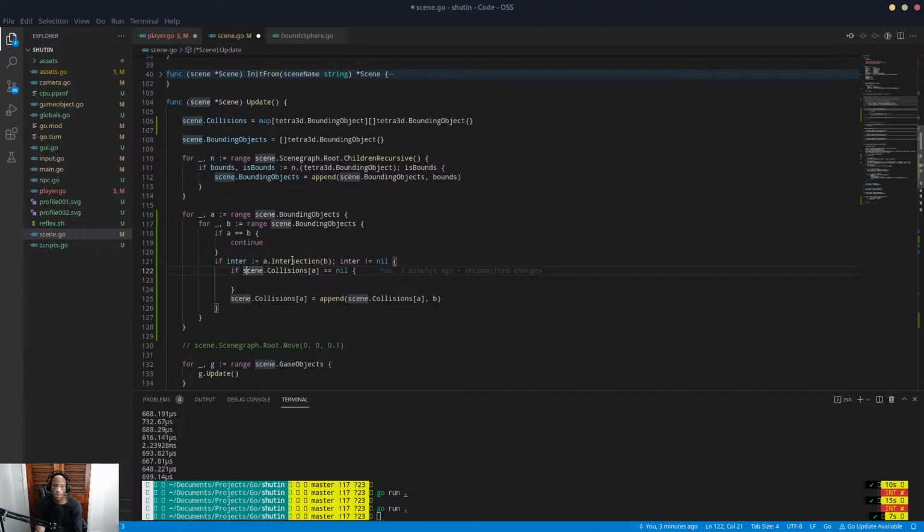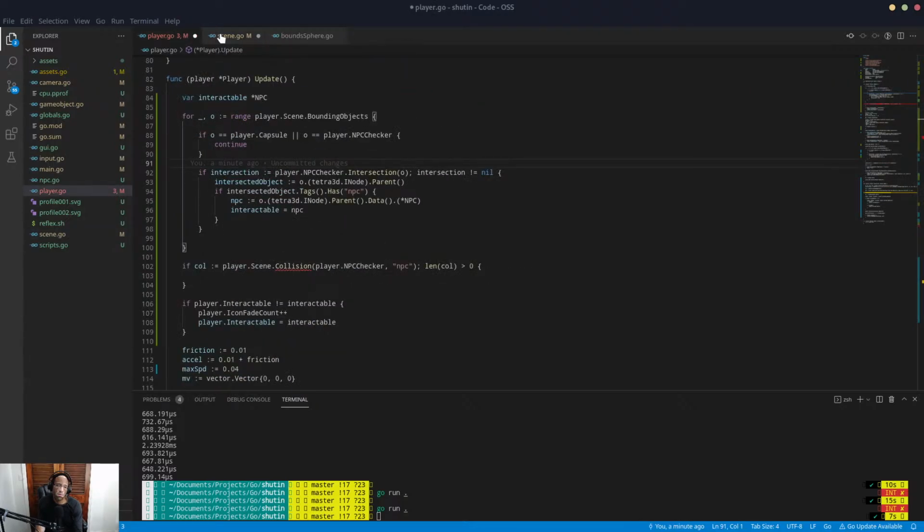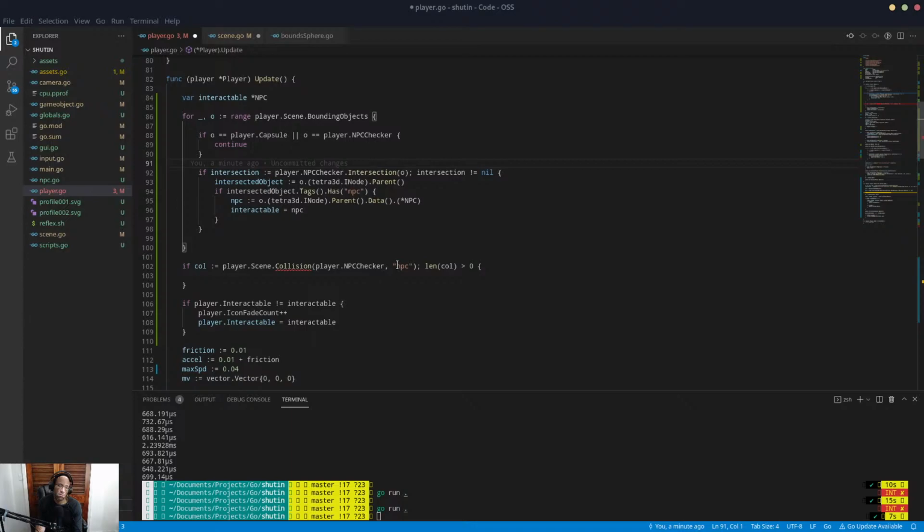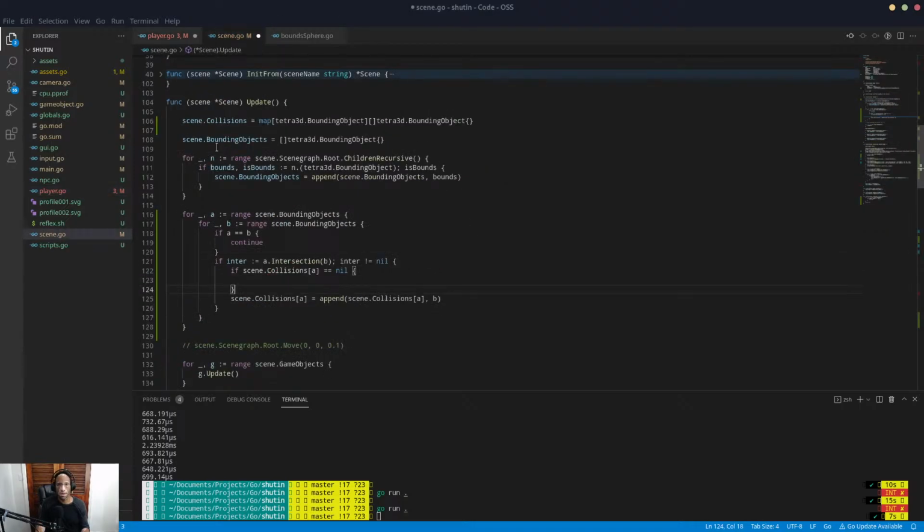We see if A is colliding with B. So collision could just be... Let's do this. Because for the most part, if you collide with any one thing, that's probably enough. So we'll have this system.